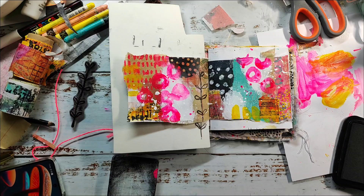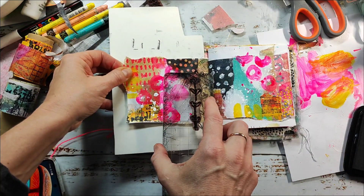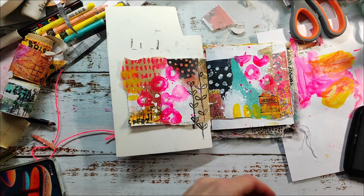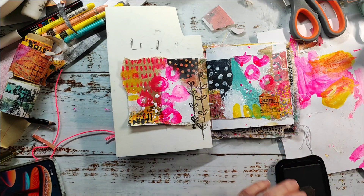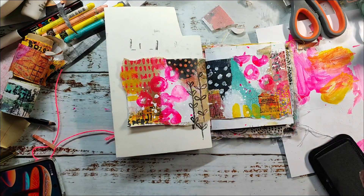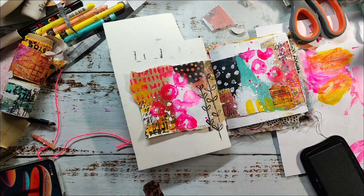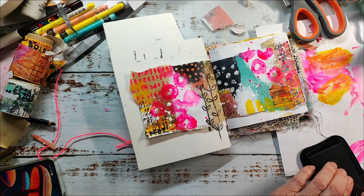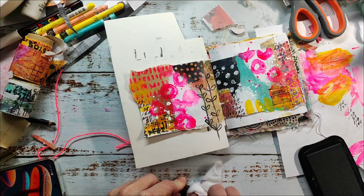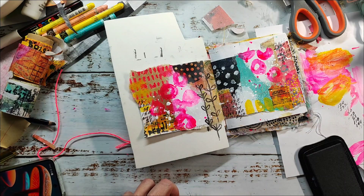The stamp I've used here is from our Pencil Marks Number One stamp set. I'm also adding more stamping with a number stamp from our Mix It Up Number One set, just to bring in different textures against the bold and bright colors — some thin and tiny marks that you almost can't make directly with a pencil. That difference of textures makes the page more interesting, which is also what I love about collage.